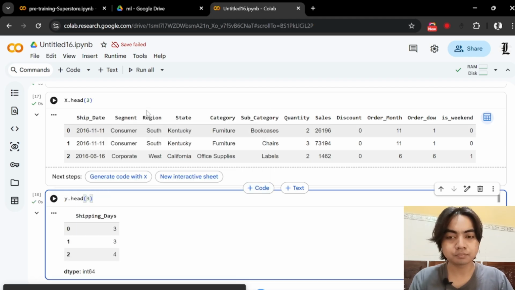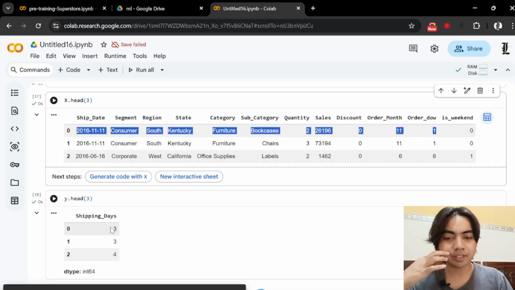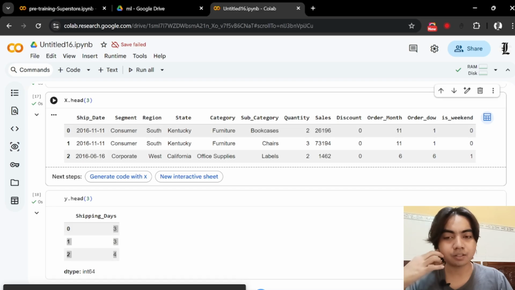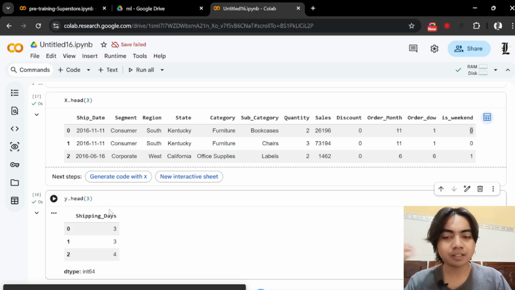As you can see, with all of this information, for example, at the 0th index, the ship date is this date, the segment is consumer, the region is south, in the state of Kentucky, with the furniture category, and the subcategory is bookcases, with a quantity of 2, the sales is this, and then the discount is this, the order month, order DOW, and it is not on a weekend, and the shipping days is 3 days.